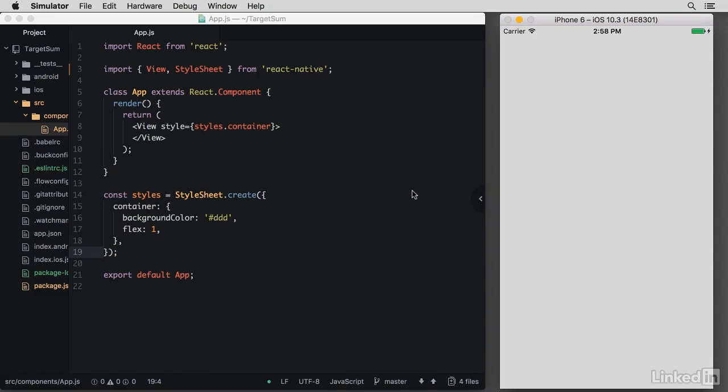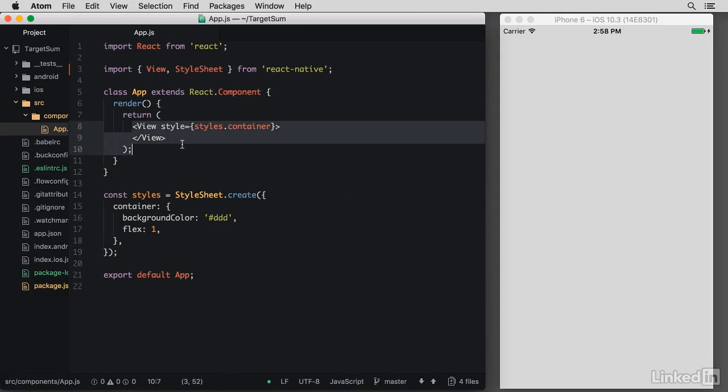Let's start on the game logic. First of all, it might be a good idea to have a game component and make the app component render that game component and put all the logic related to a single game inside the game component. This way, we can have the app component reset the game component at any point by just remounting another game component, which will be handy when we need to replay the game.